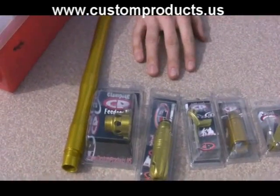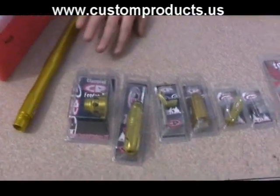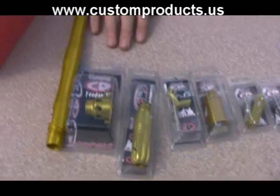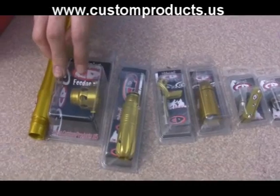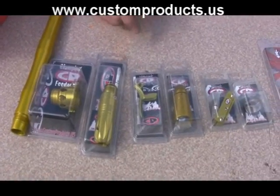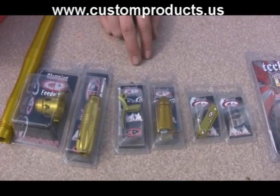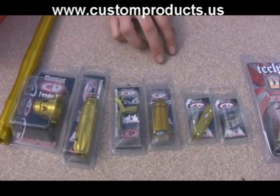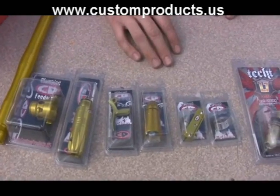Love Custom Products. We're gonna get all matching parts from Custom Products. We're gonna have the CP barrel, 14-inch, 693, one of my all-time favorite barrels on the market. They're selling right now for $30. The CP clamping feed neck, amazing feed neck, nice and lightweight. Custom Products regulator, what more can you say about the Custom Products regulator? Bulletproof reliability, everybody knows about the CP regulator. Everyone uses them, everyone loves them. It's probably one of the most sought after aftermarket regulators on the market.